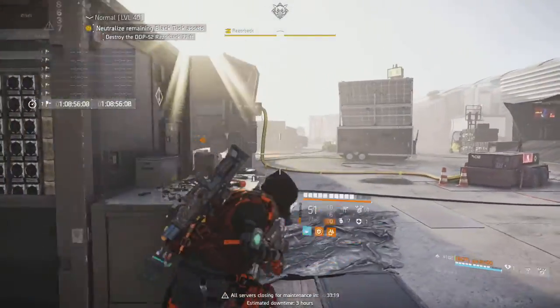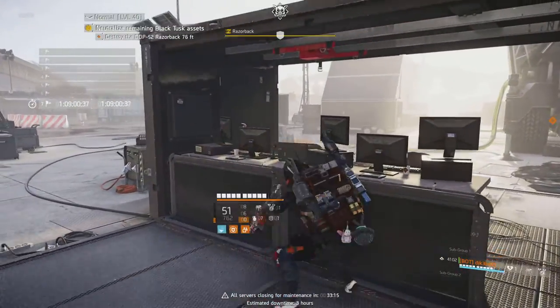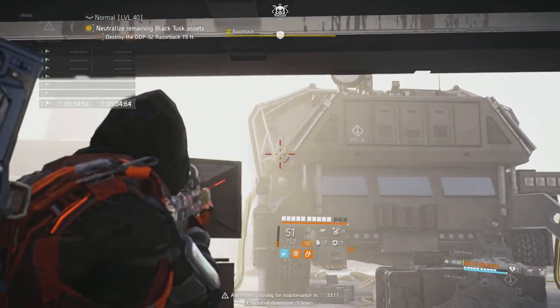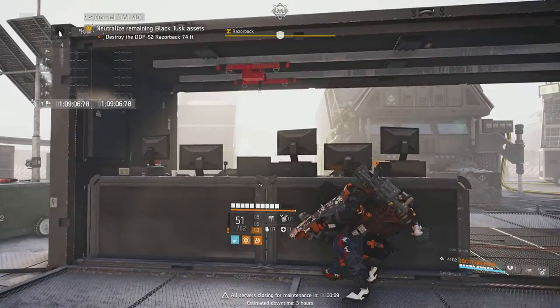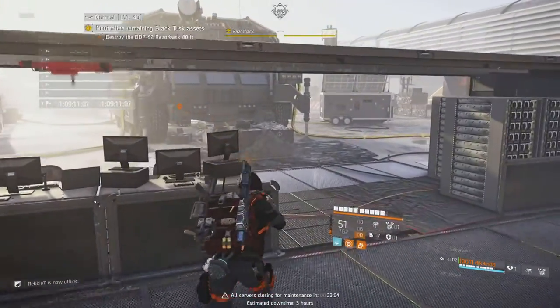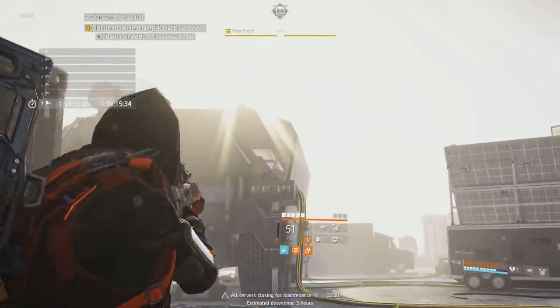So maybe two people will be on this side and they can take cover here, one and two. And then the other person will be taking cover here with the drone killer and they can shoot from down here. So you can see that you can shoot from here and then you can take cover right there. Okay, or over here, whatever works best for you. But I recommend being nearby these cover spots if you are doing your weak points so that you can take cover.